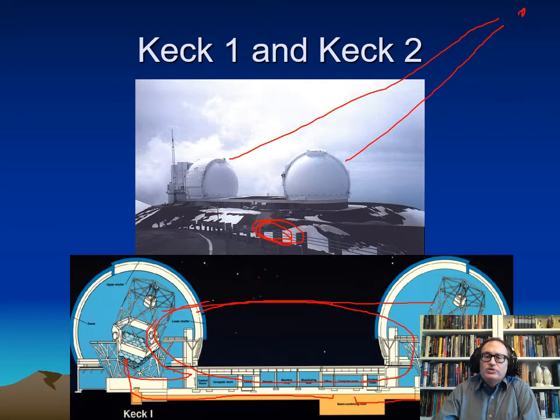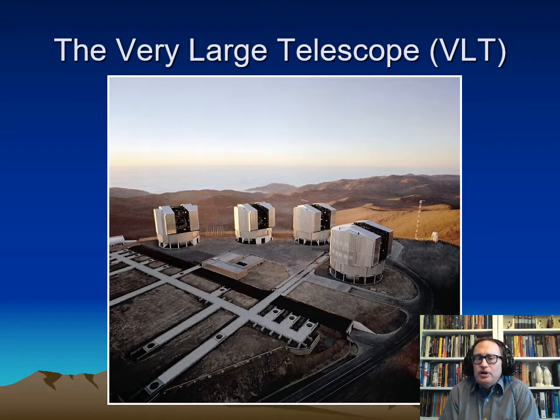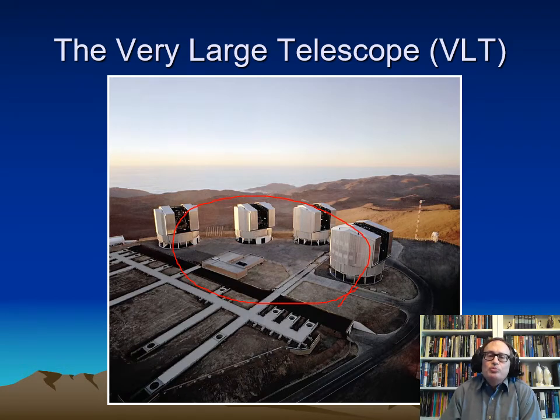It doesn't work all the time. Most of the time, you're going to use each telescope as an individual telescope, but once in a while you can throw them together and get much, much higher resolution if you need it. Well, in South America, the European Southern Observatory has built a facility of 4 individual telescopes that, strung together, can simulate one very large telescope. So what would we call such a facility? Well, the Very Large Telescope.